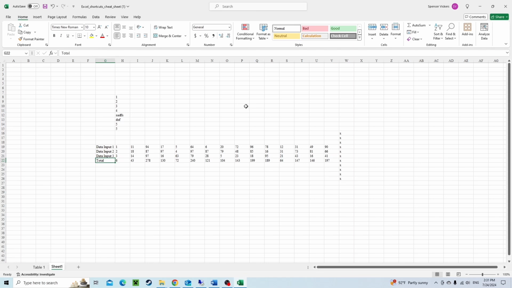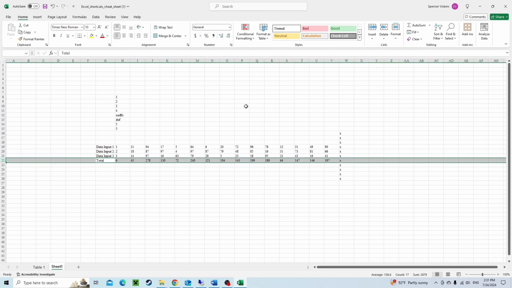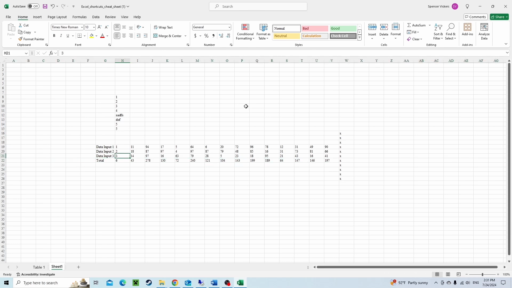Now, a best practice that I actually didn't do here, but I'm going to show you now, is anytime you're summing up values up above, anytime that you need to add a row into here and you want to add more data, right? Maybe instead of only 3 data inputs, you have 10, but you didn't know that before. When you add rows, Excel doesn't know to keep those new rows in your summation formula.